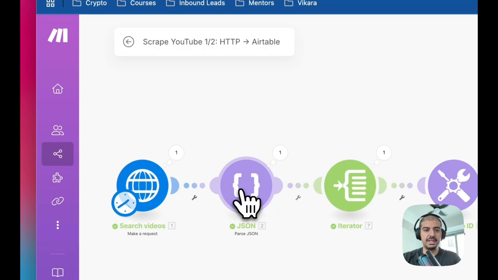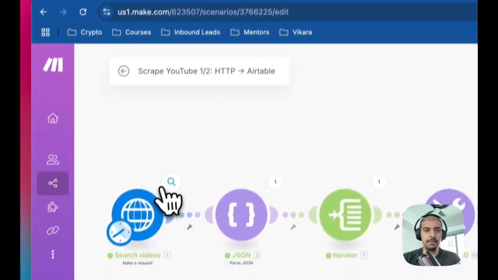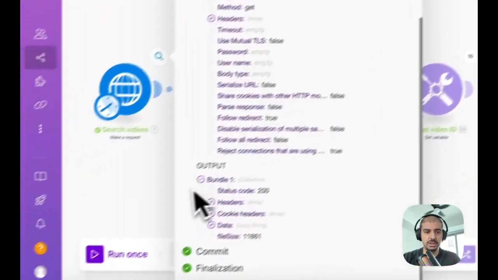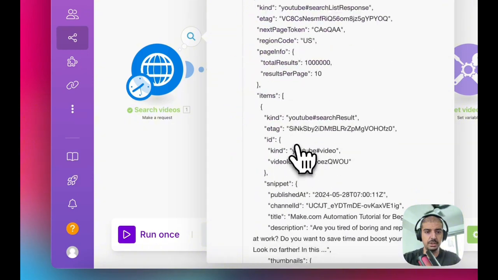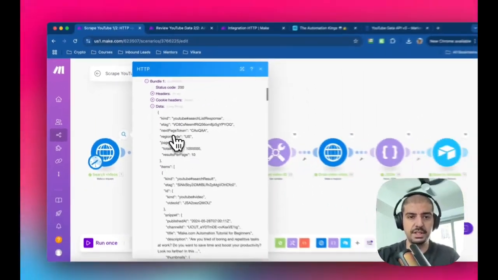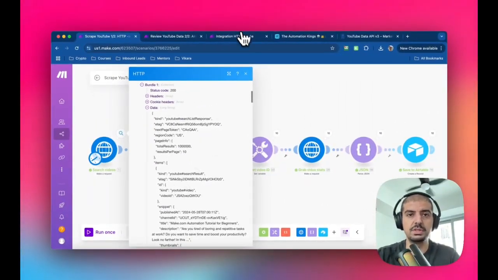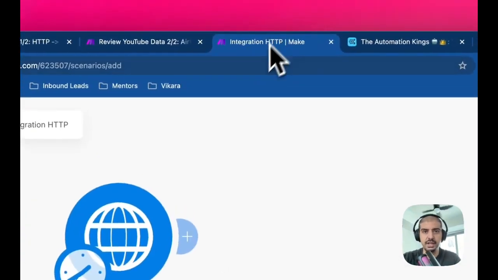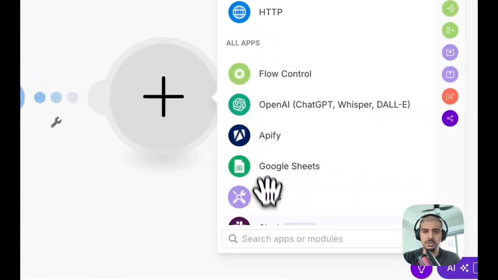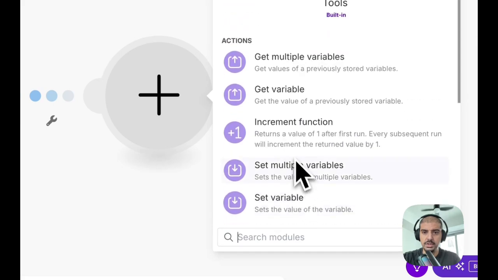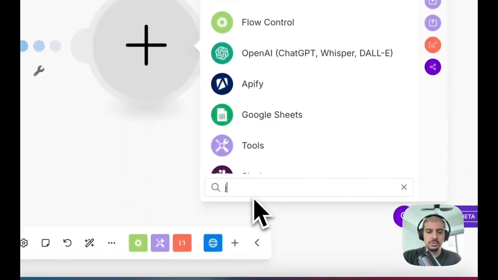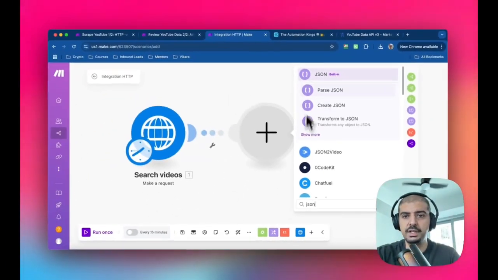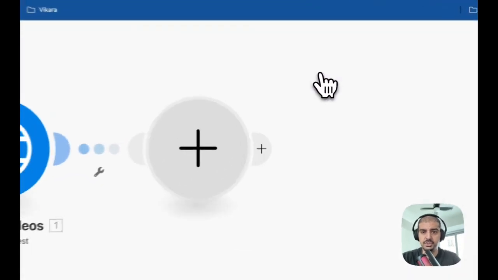The second module you want is the JSON module, because the output is going to be in JSON. The data that comes out, the payload, you can see here when I run it, this is all JSON, right? So we need some way to parse that. And that just means that we can use that data, we can manipulate it and use it later down the flow, okay? So for that, you just want, where is it? It's not here, it's a function. So let's just do JSON, and it's a built-in function, and then you just want the parse JSON module here, okay?